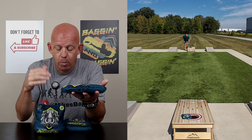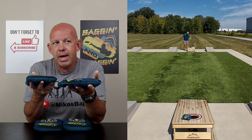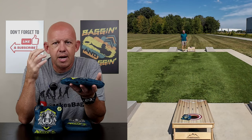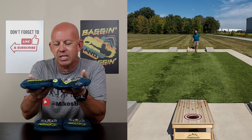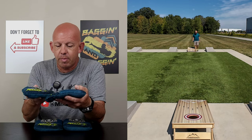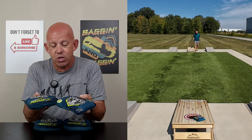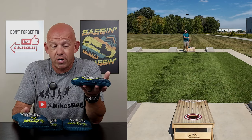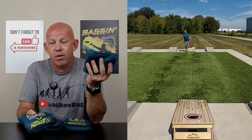If you throw a blocker up there, it is a very collectible bag. Because it's a fuller bag, it kind of feels like a smaller bag, so the collectability is more difficult — and I'm talking fractions of an inch here, 16th or 8th of an inch. When I wanted to clip just the corner, I felt like the bag just kind of spun and would go in — I couldn't push it. I had to be a little more intentional. You're going maybe a third or quarter of the bag — you just got to get more of that corner when you want to clip. But once you get it started, they're going to fall in. If you're touching just the edge, the bags just want to spin and go right by — which makes them great for getting around bags.